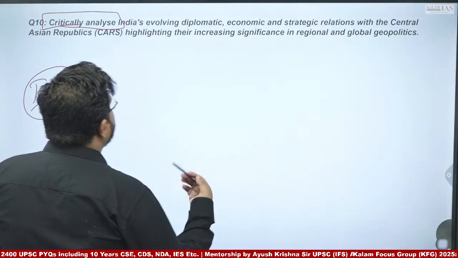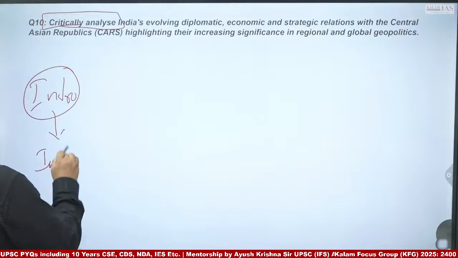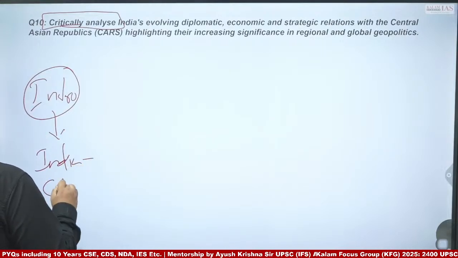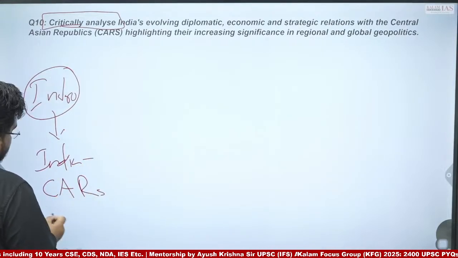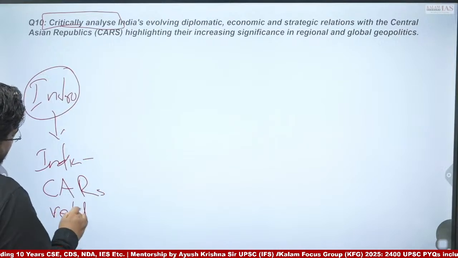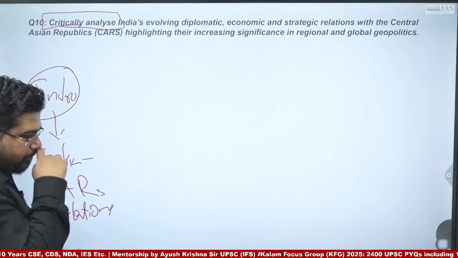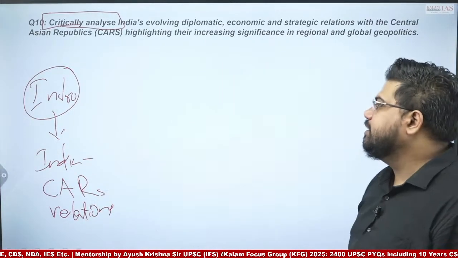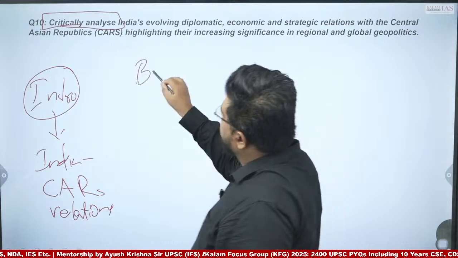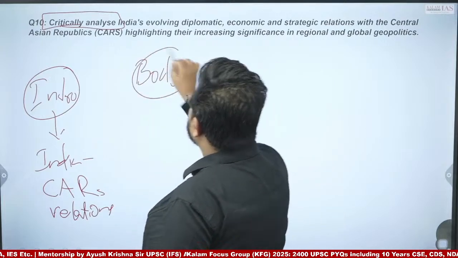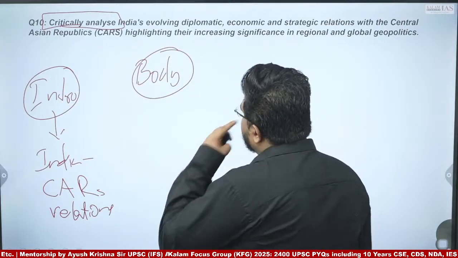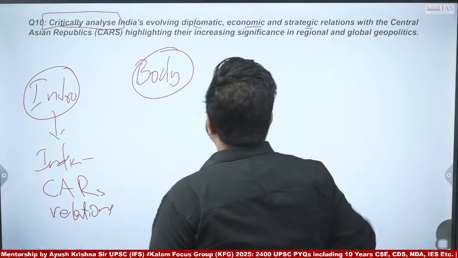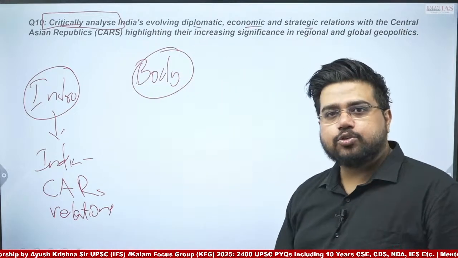You can write about India-Central Asian relations. If you remember the data, if you remember the value system, if you remember some of the visits, you can use all that in the introduction. In the body, we have critically analyze here, so we have to analyze. Even you can write about diplomatic, economic and strategic examples in the introduction.